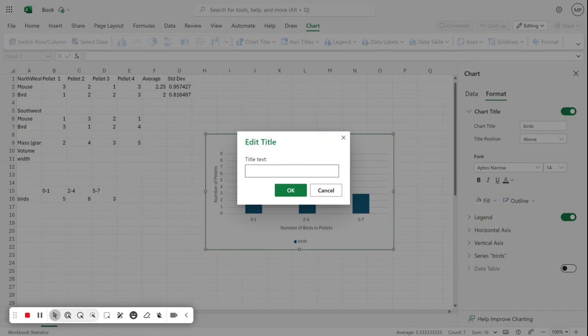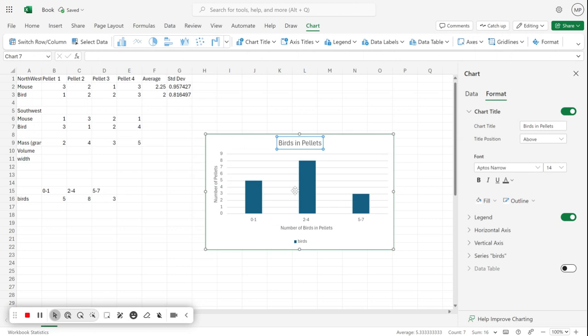It's almost the same as the bottom, so the number of birds inside of that pellet, or histogram of birds inside of pellets. Any of that will work. Generally, you wouldn't write histogram. You would write, okay, birds in pellets. Let's just write that. It might be a little redundant, but that is what you would have there.